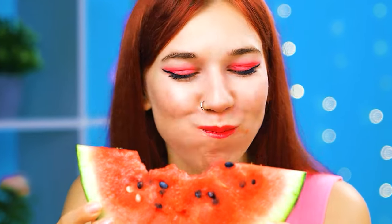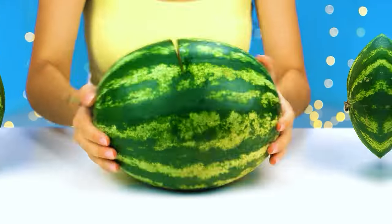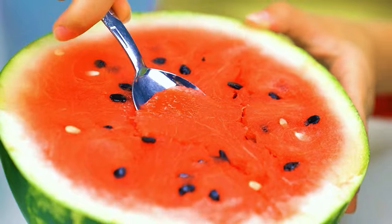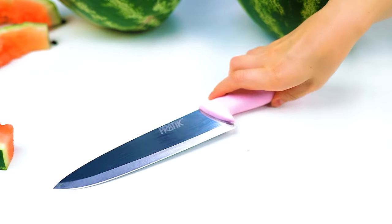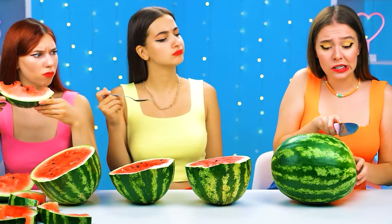Hey girls, what are you waiting for? Yeah, what are we waiting for? I opened up that watermelon pretty fast. And now, to really enjoy it, I'm gonna use a spoon. It'll help me slow down. And it'll make the watermelon so much tastier. But now I'm gonna need that knife. Because I need to open this up and eat this as fast as possible.